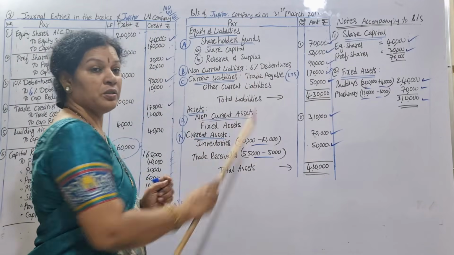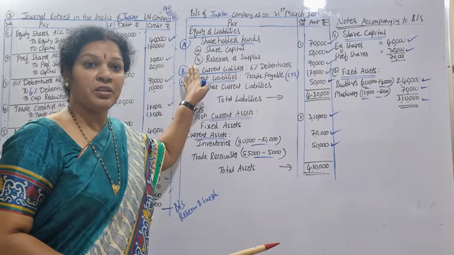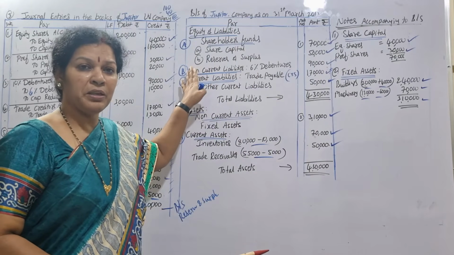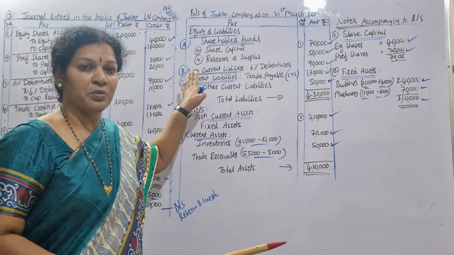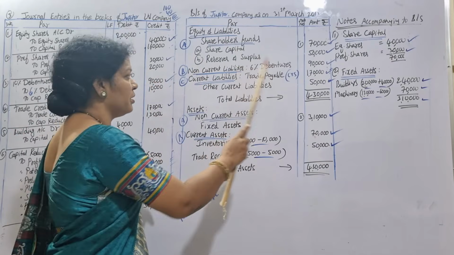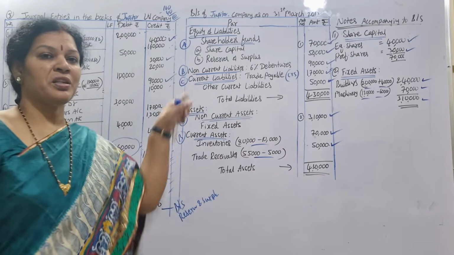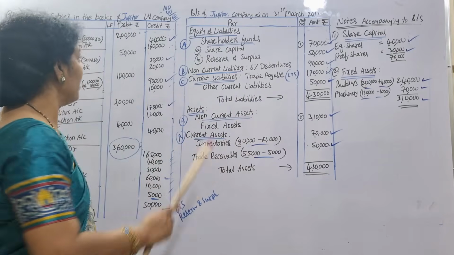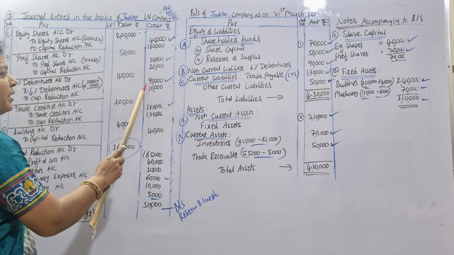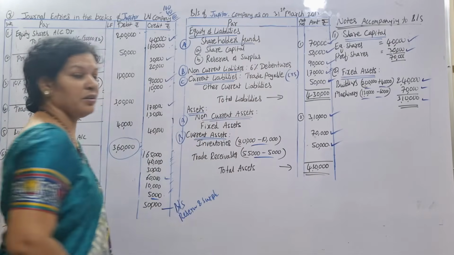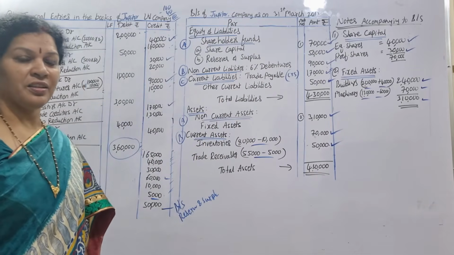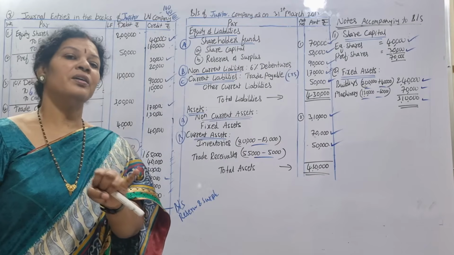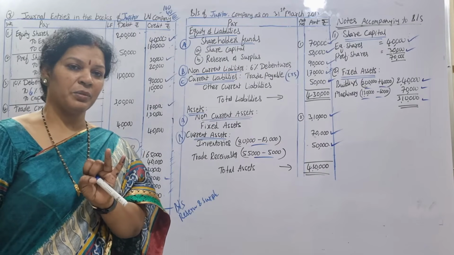In the same way, next shares are over. Next, long-term liability. Long-term liability, we can say it as a non-current liability also. What is that? Debentures only. Given was 10% debentures, now it has come down to 6% debentures. 6% debentures, what is the value? Debentures value is here, 90,000 we take. Then current liabilities. Current liabilities, we have leftover creditors and other current liabilities.